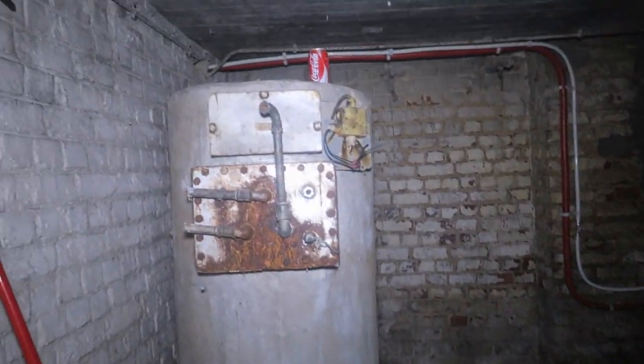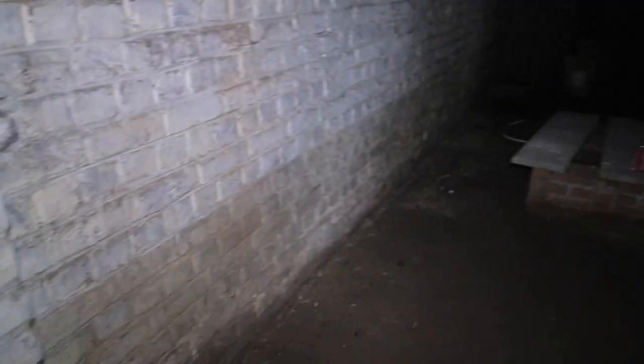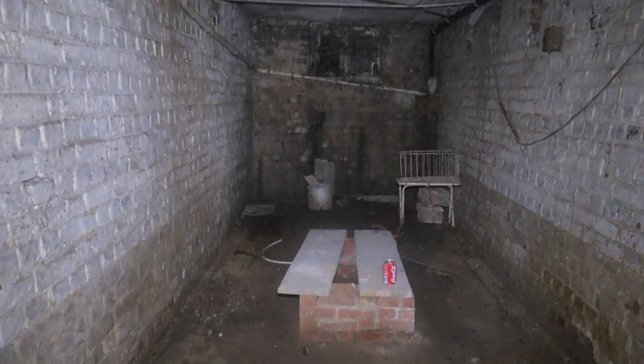This basement is actually very big and creepy at the same time. A big ass freezer here, old bottles, a table, a boiler, and some coke — with the coke on. What are we gonna find here? Okay, that's scary, I don't know what the heck it is. And there's this here — maybe a storage room for wine bottles and food, you know?